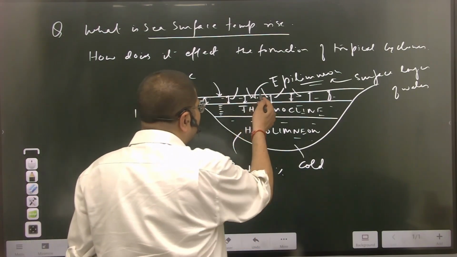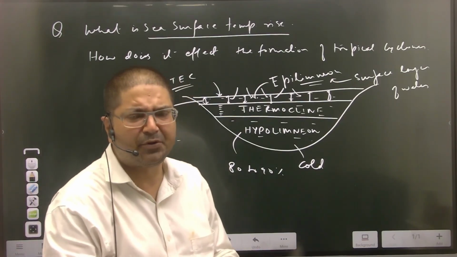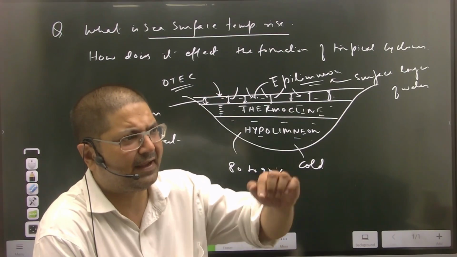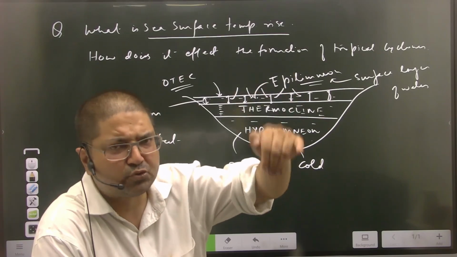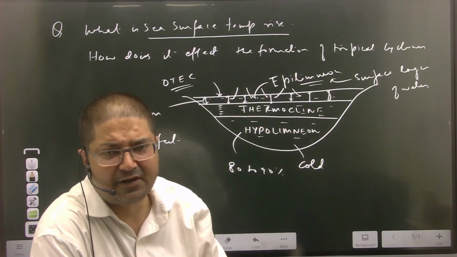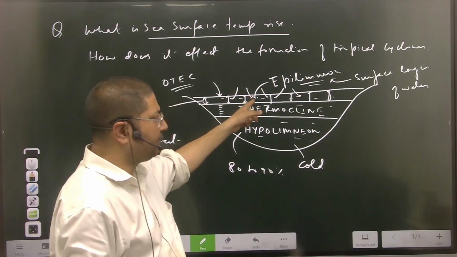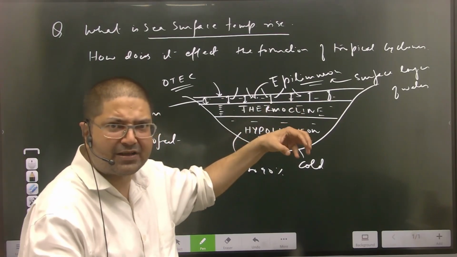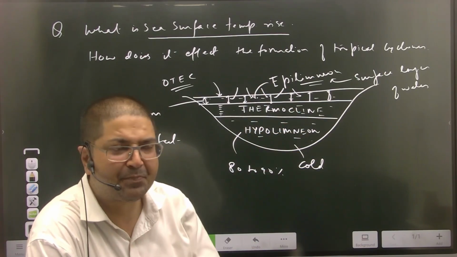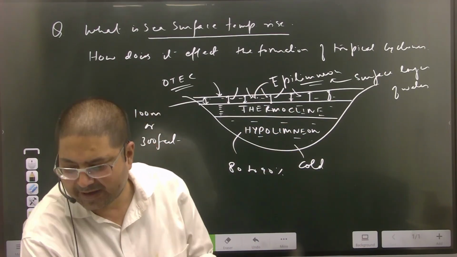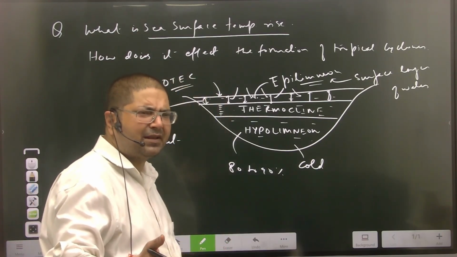Apart from it, the other cause for the temperature rise is melting of ice, because ice reflects the solar radiation, but when the ice melts, more and more solar radiation is absorbed by the surface layer. So second reason is melting of ice. But the first reason, absorption of greenhouse gases, is the most important for the rise of sea surface temperature. Apart from it, एल नीनो से भी वार्मिंग होती है सी सरफेस की.